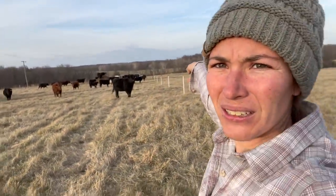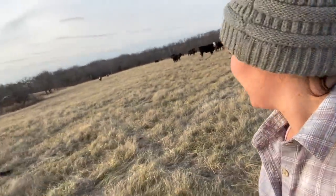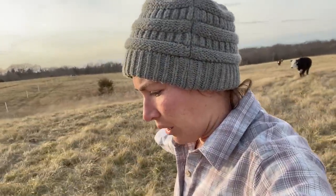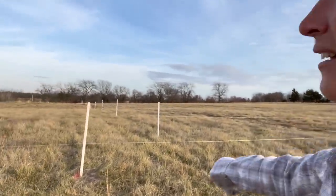This fence looks super, super nice over here. It just butts up right across the road from ours. It's not quite done. There will essentially be four paddocks over here, but right now they've just kind of got access to both sides of this one paddock. Come on girls! There's plenty of grass out here. We have not put anything here all year — we attained it earlier this spring. There's fence here, so they can't go across. There's not a gate here, it's just intertwined — interconnected.